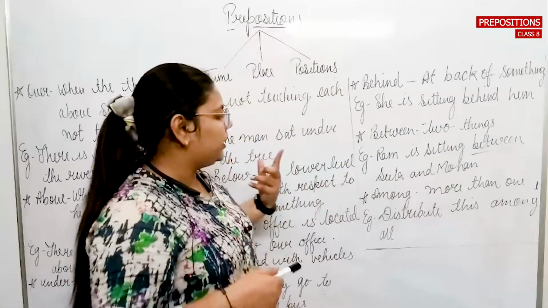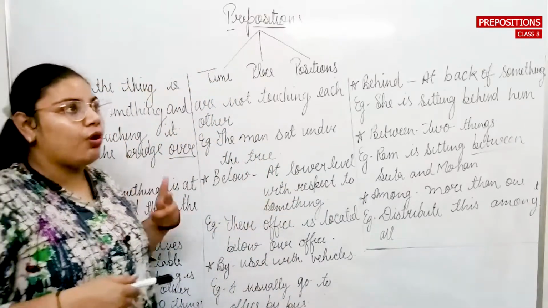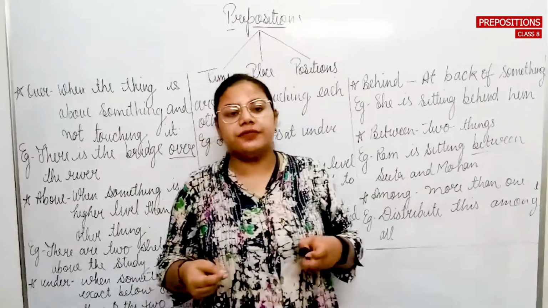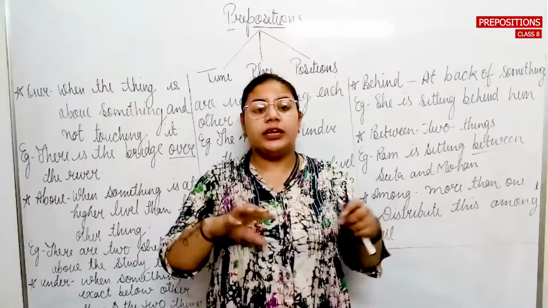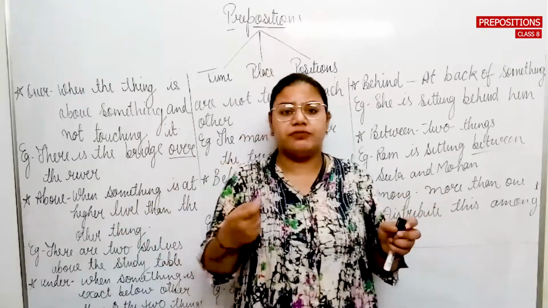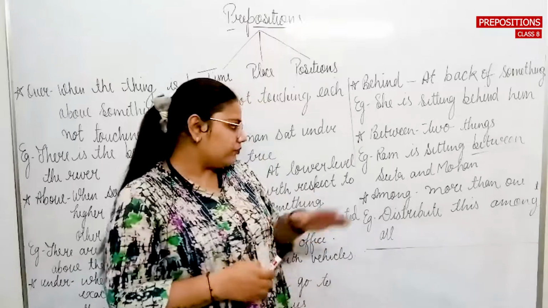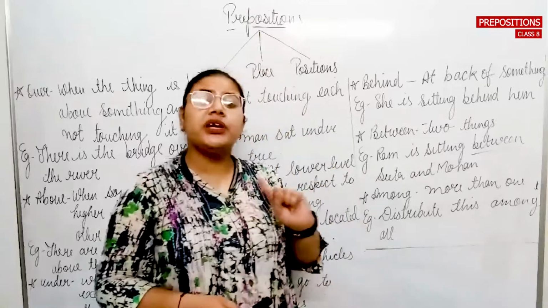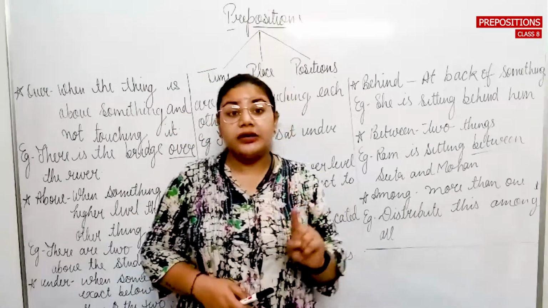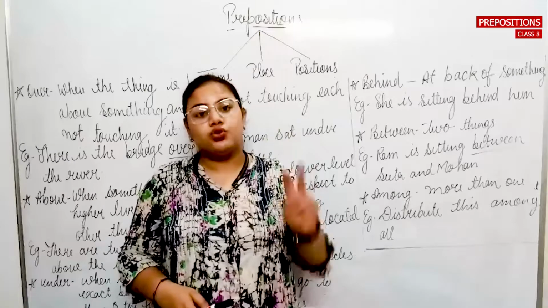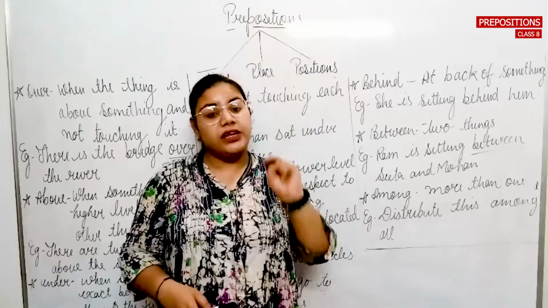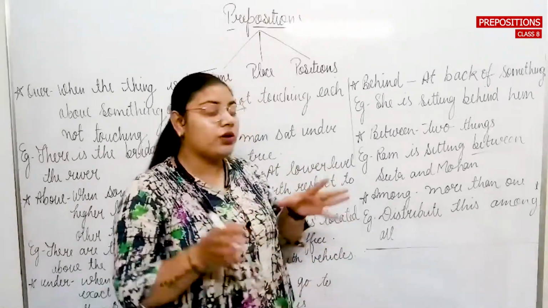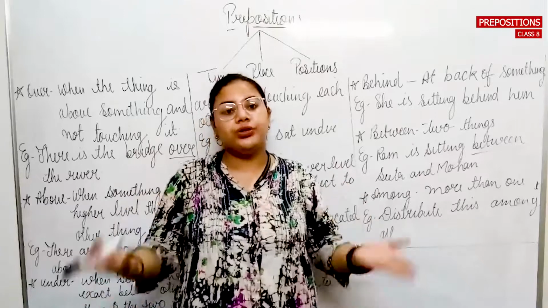So next we have between and among. I want you to pay attention to both of these prepositions because there is a little bit of difference, but still it makes a huge difference. A very minute difference is there between them, but still. Okay, let us talk about between and among in two terms. The first is, whenever we are talking about between, we need to think that we are talking about two things, two people. Means we need to talk about two. But whenever we are talking about the preposition among, we need to keep in mind that we are talking about more than two people or more than two things.